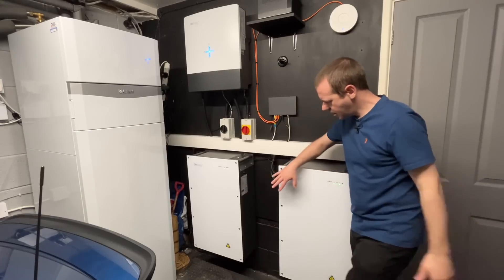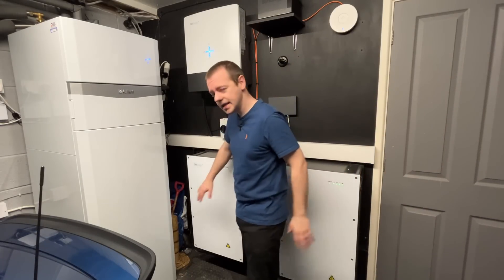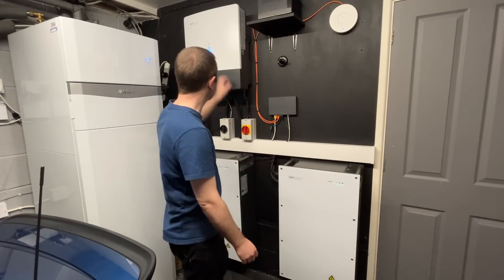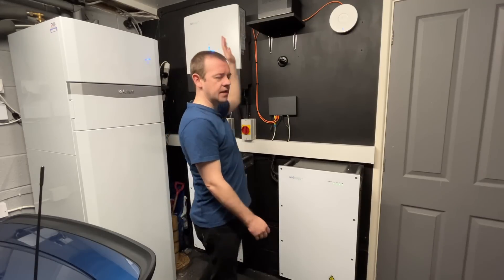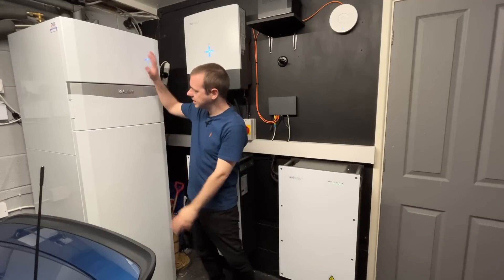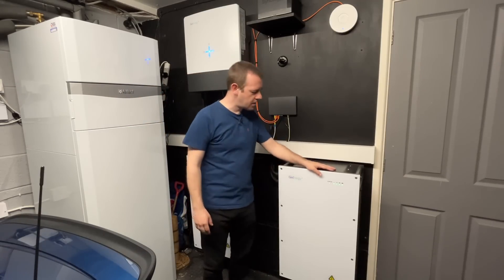And then we have this, the home battery system. I have two 9.5kWh batteries, giving me a total usable capacity of 19kWh. That's my inverter and that does the solar panels and the battery as well. This is the other side of the heat pump, the hot water tank and all the other gubbins and effectively that completes the main three.